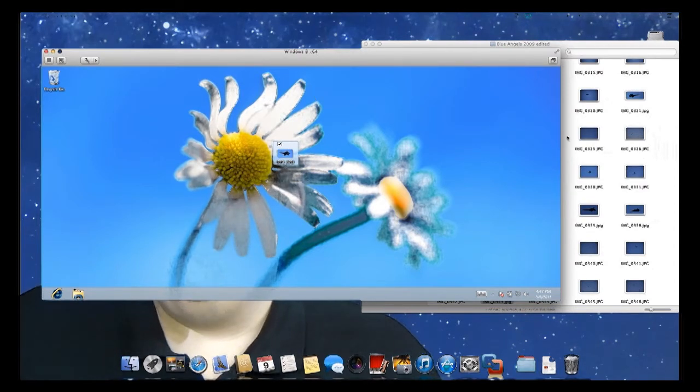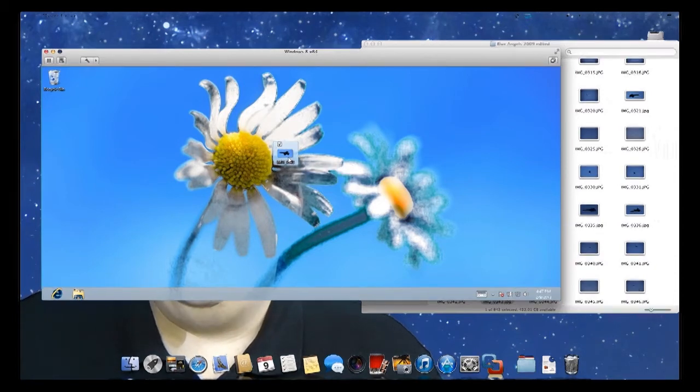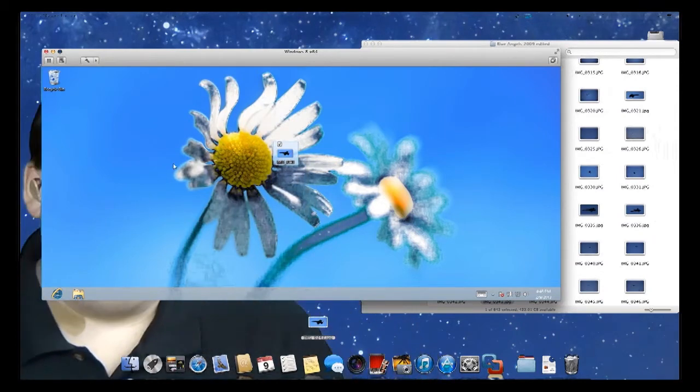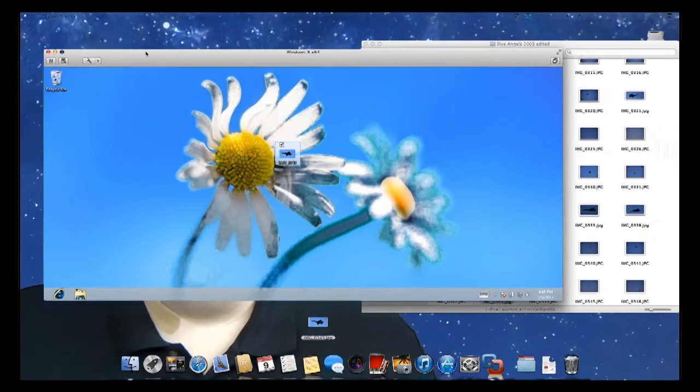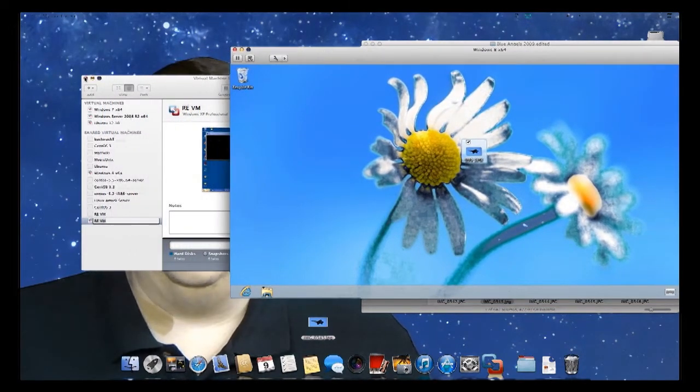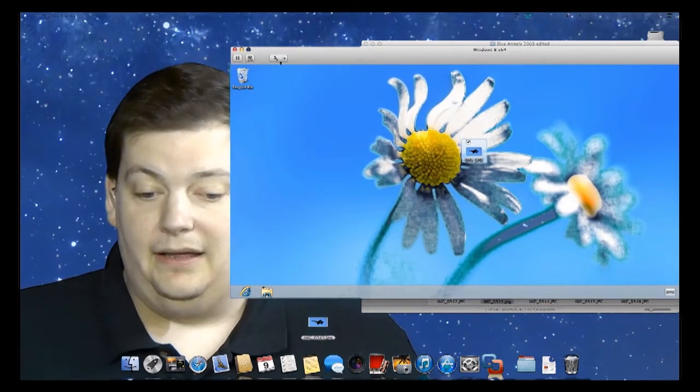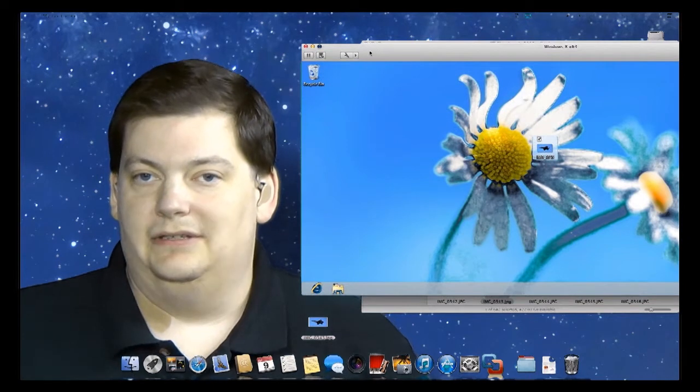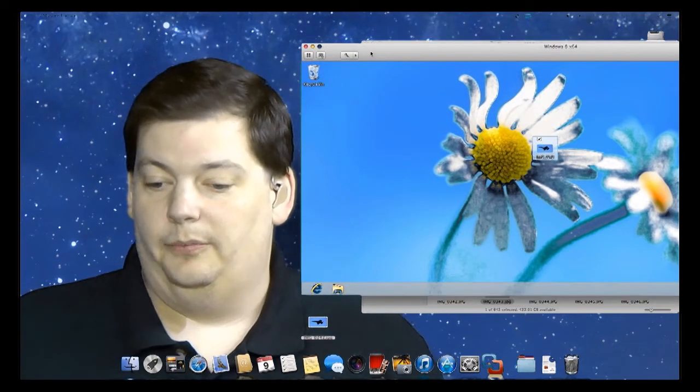But you saw me transfer a file simply by dragging it from one to the other. So I'm going to take this file and I'm going to actually go the other direction. And you see now, I drag it back to the Mac. I just showed you how easily integrated you can do stuff with the Mac and the PC. It really is that simple with something like VMware or Parallels.